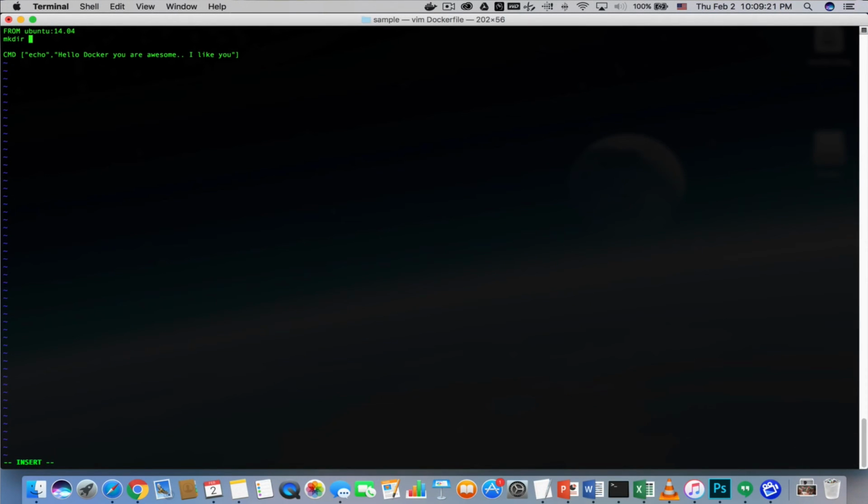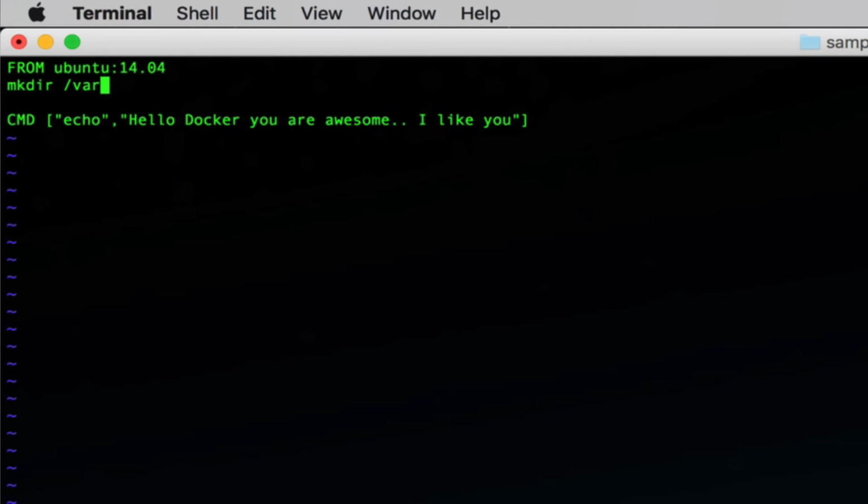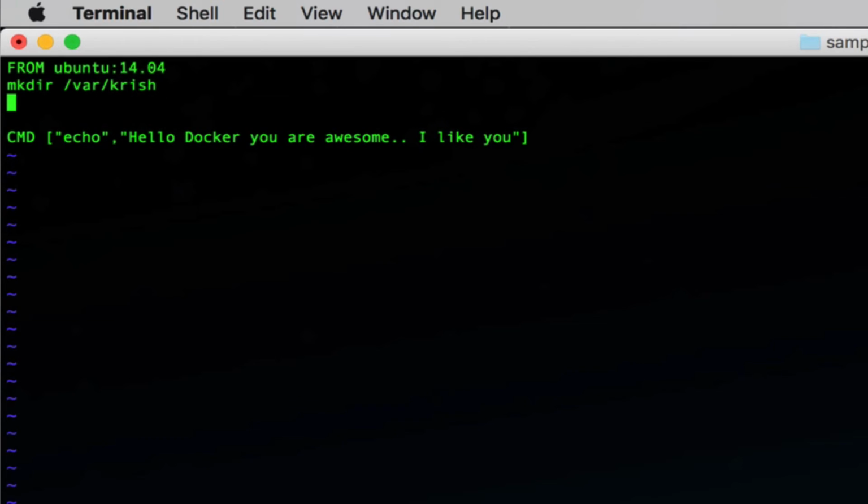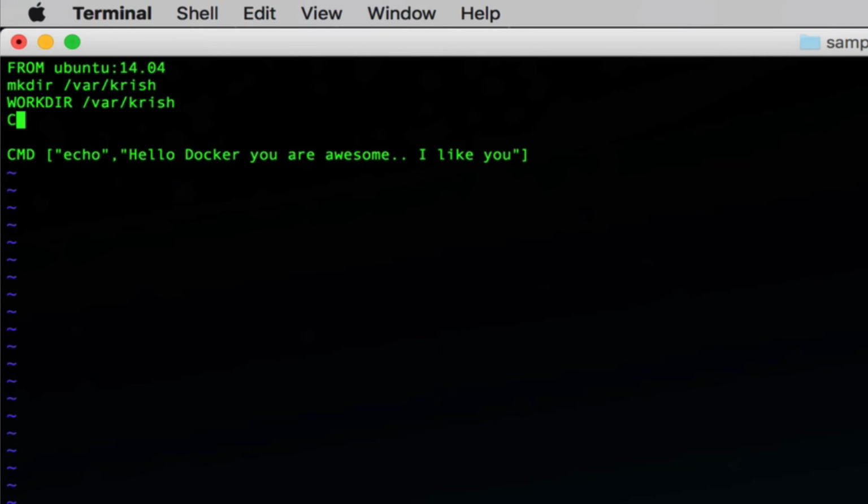I am going to create mkdir var Krish, then workdir var Krish, and I need to run a command saying pwd, that is the command I want to run.